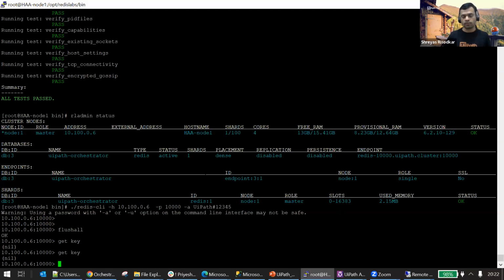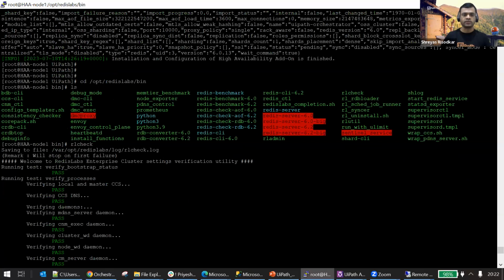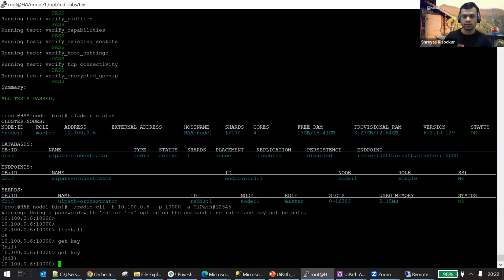Once both the nodes are up, then it's optional but recommended to upgrade HA also. You can turn off the Redis flag, momentarily change the setup to a single node setup, and if you don't want downtime in the background, you can upgrade Redis. Once Redis is updated, log into the portal, run the RL check and RL admin status commands to verify that the cluster is healthy. Then convert your setup back to multinode and re-enable the Redis flag from the config file. Those are the steps we saw in the IAAS orchestrator upgrade setup.